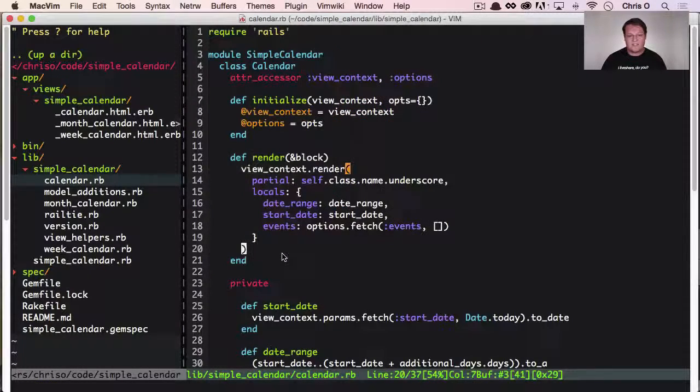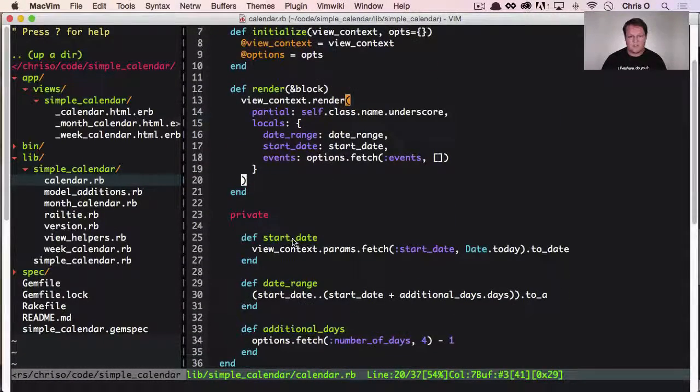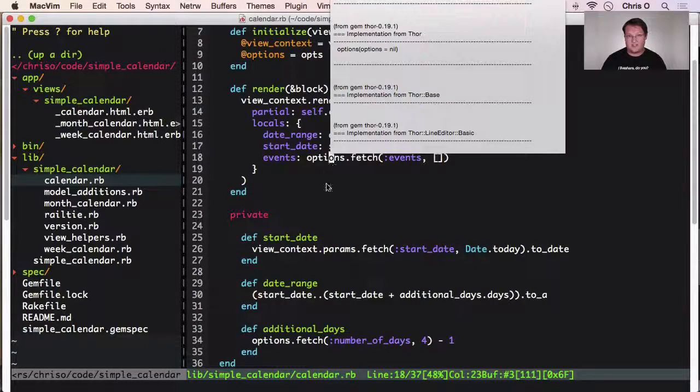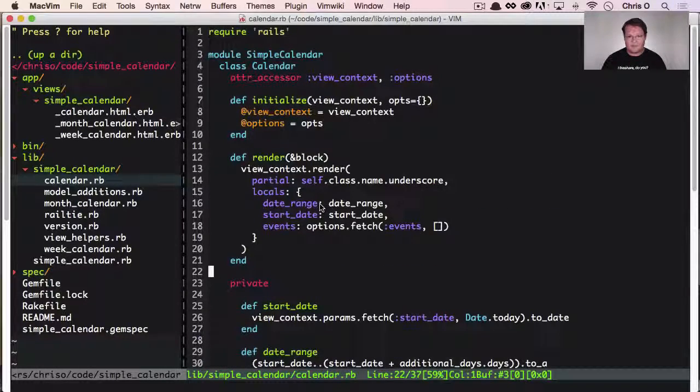And render really just needs to make sure that we render out the correct partial, and then locals get passed in, and we just need to make sure that there's a start date, a date range, and options, and that's really it. So this is super duper easy to test now, whereas before we would have had to do all this stuff and it would have been really complex. Now Simple Calendar is just super duper simple and does exactly what you would expect, and our tests can be simple as well, and we wouldn't have had the giant mess that we would have if we had started writing tests back when we originally started.